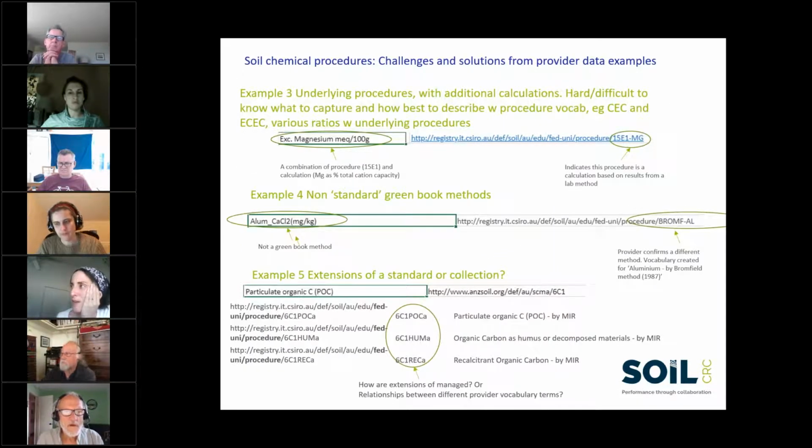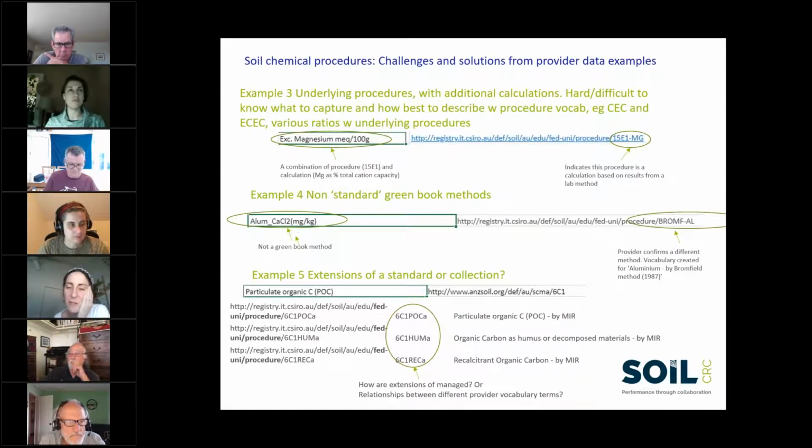I won't go into it too much really, but the top one is just saying the calculations are an issue, like cation exchange capacity, EC. We said we'd import them as CEC, EC, and we'll create a procedure. We're finding that that's problematic because you can't always tell what the labs have done. Their interpretation of EC and CEC is different, so it's a bit problematic. Perhaps that was the option of just import, and we've still got the option of just using the raw values and calculating those things on the fly, CEC, etc.